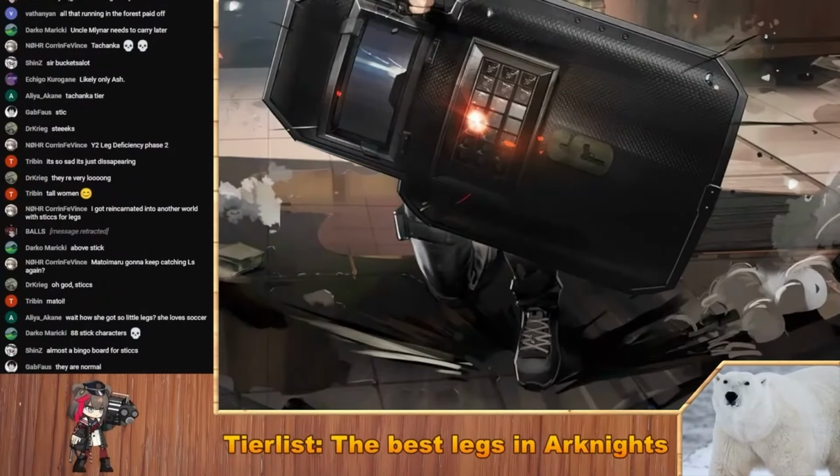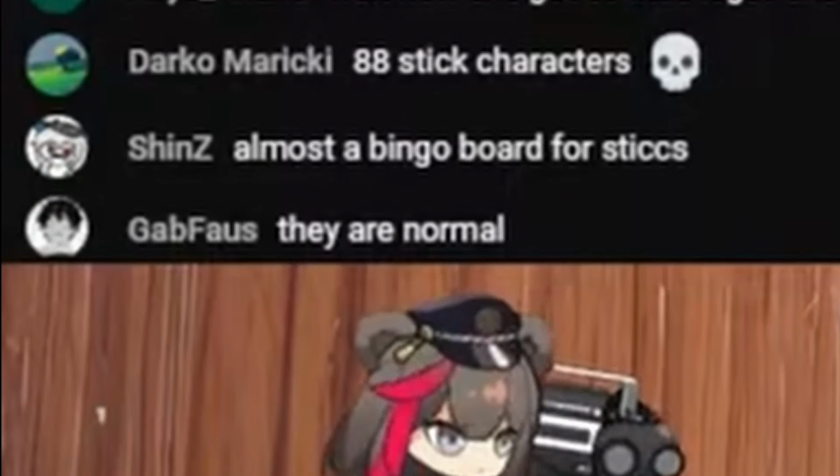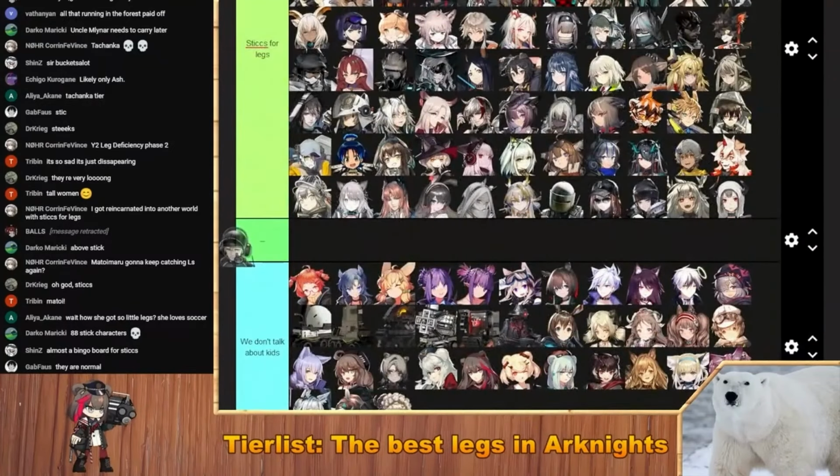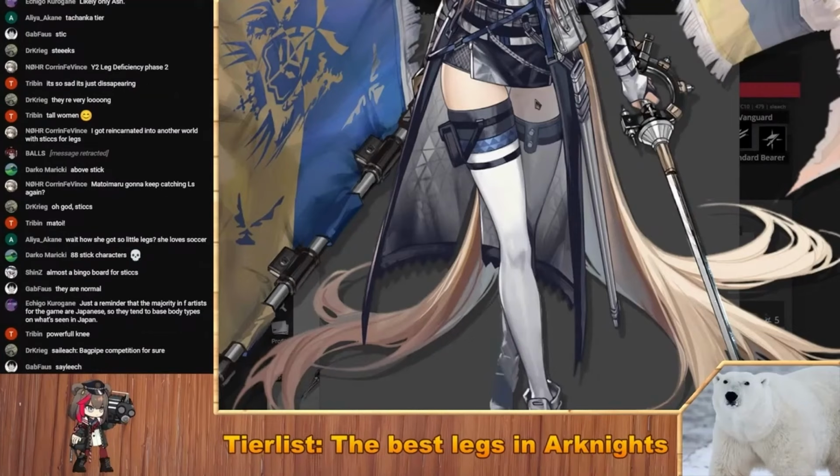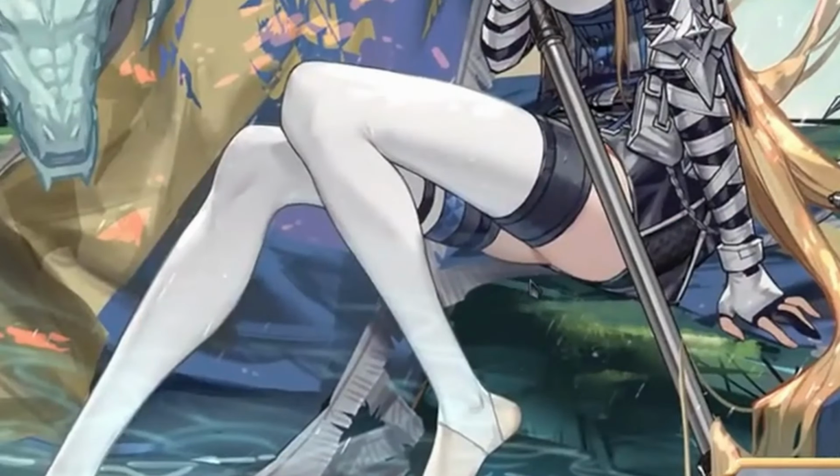And here we can't see anything. They are normal, but in our context here, they are just sticks. Sairaha does have some shape here, but it doesn't look very good. Yeah, even here, her legs are long, but they don't have much meat.